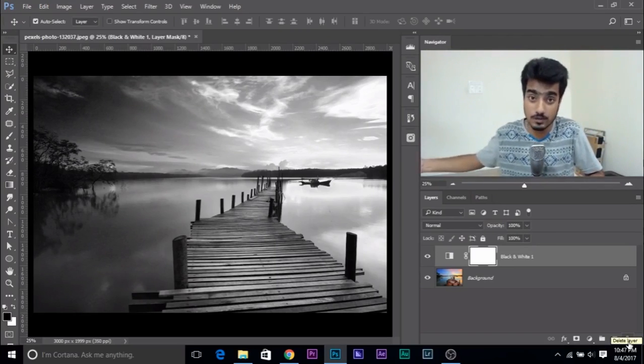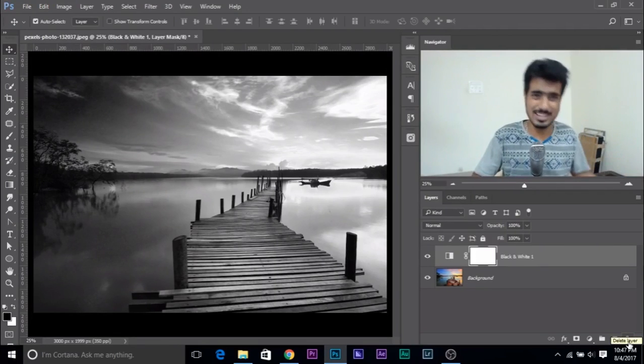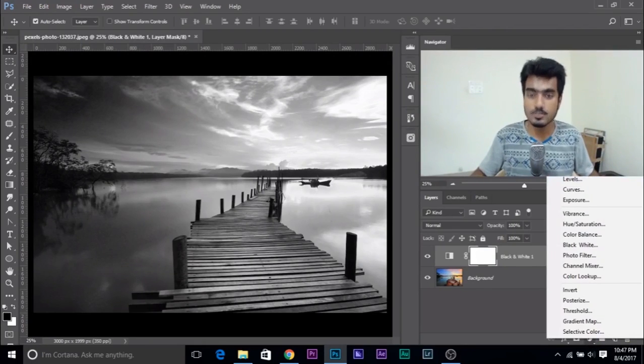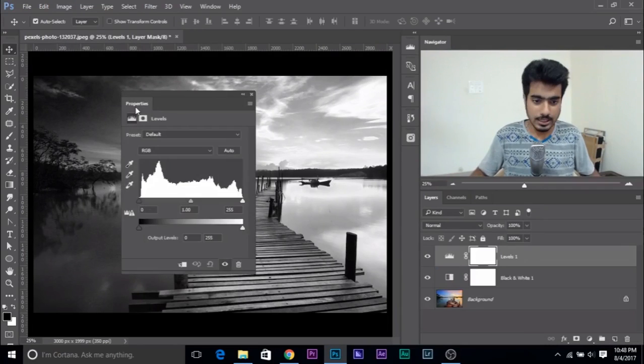The advanced way is using curves, but at least you've got to use this if you're just doing it very quickly. If you don't want to be like a beginner, use this. This is called the levels adjustment layer. Click on this icon and do not add brightness, contrast and hue contrast. No, that's a really beginner's, really basic way. You don't want to do this. You want to go to levels. So click on levels and you have this.